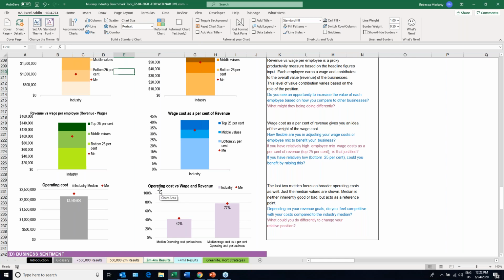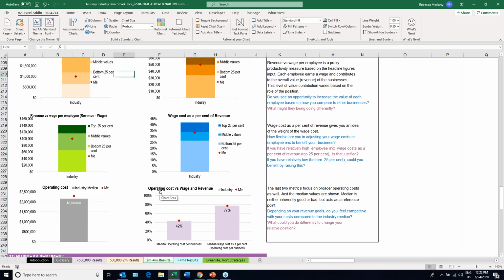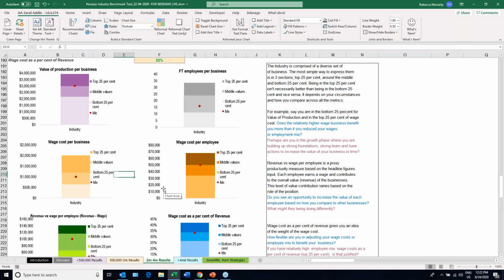So that's probably not a bad result, because I'm in it to maximize revenue for my business with the team that I have. But it gets me thinking, if I want to push up to the top of this purple box here, what needs to happen? I can see that I'm around the middle for my costs in terms of wages and employees. So is there an opportunity here? Could I stretch a little bit more? Could I change my cost structure a little bit to push up my revenue?